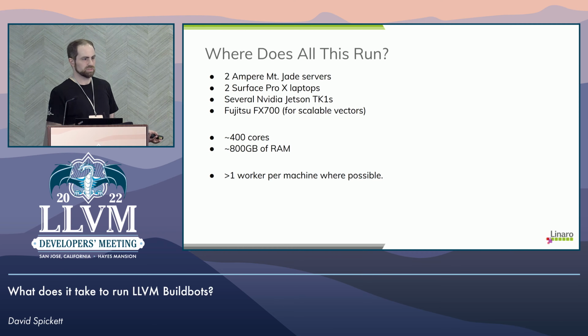That's a very diverse set of hardware, but as a rough measure, that's about 400 cores, 800 gig of RAM. The RAM is not so important because compilation and testing, mostly cores you want. Flang has changed us a bit recently because compiling Flang is quite expensive, but 2 gig of RAM per core is a nice average to have over your whole system.